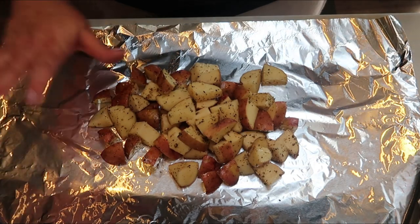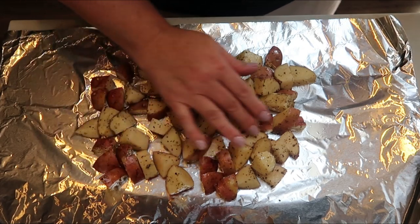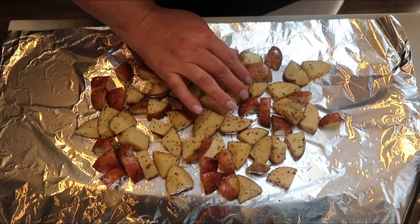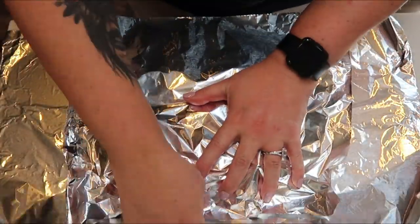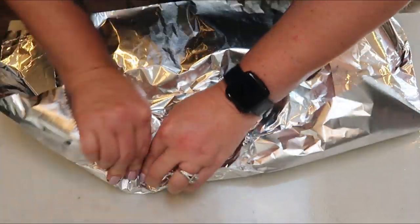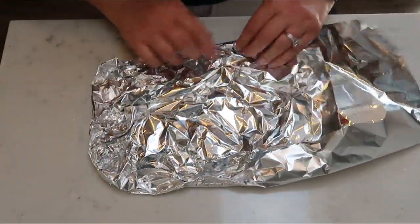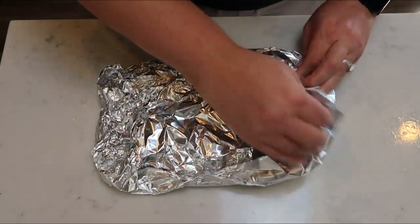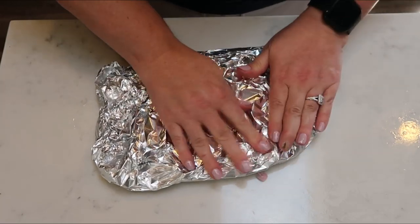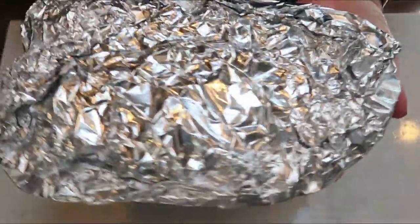They'll still be delicious. So lay out a sheet of foil, lay out your potatoes. It's best to have them in a single layer if possible. They'll just cook a little bit better. Get another piece of foil, lay it on top, and then we're just gonna roll our edges, and we're gonna create a pack with the foil that will hold the potatoes in. And make sure you get your edges nice and tightly rolled. Otherwise, when you go to flip your pack, your potatoes will all fall out. I've had that happen. So get your pack all nice and tight, and then you can just flip it over on the barbecue.